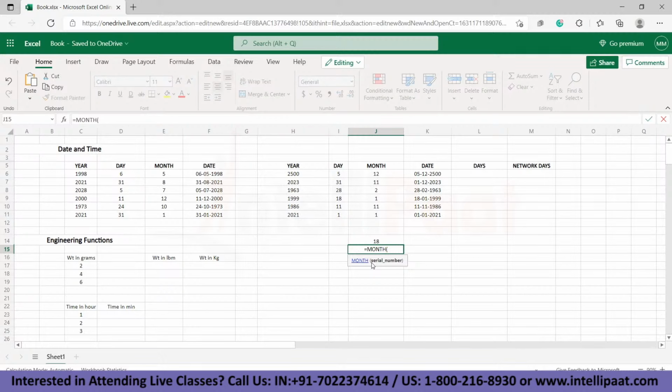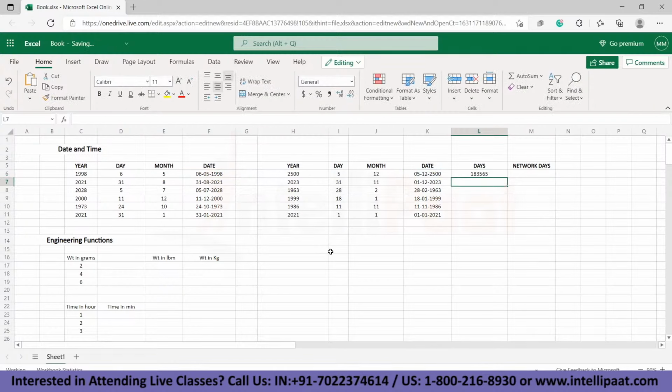Similarly, if you go for month, you get the month over here. There are lots of functions, okay. We are just covering only the basic functions. So if you want to explore, you can try enter, it's 1, and you can also go for year like that. If you search, then close that syntax, enter. So that is, oh my god, it's 1,83,000 days. Oh yeah. That's it.